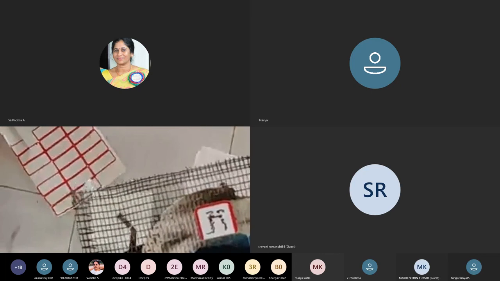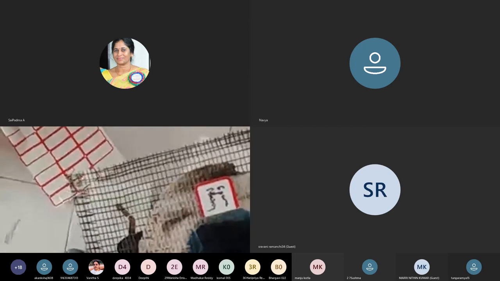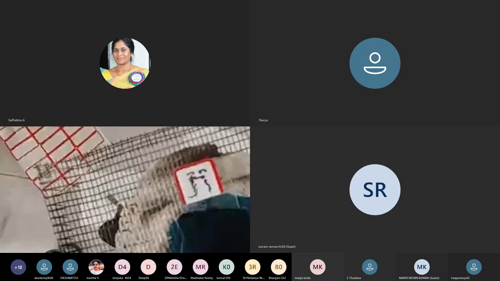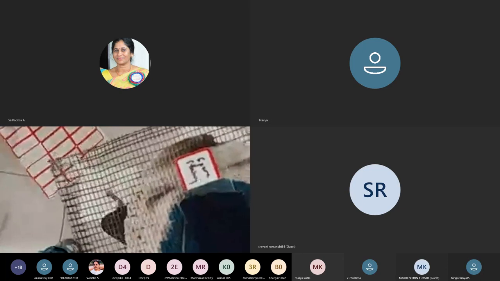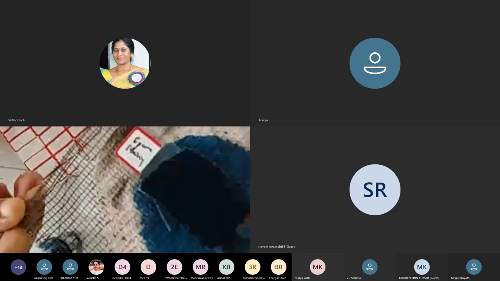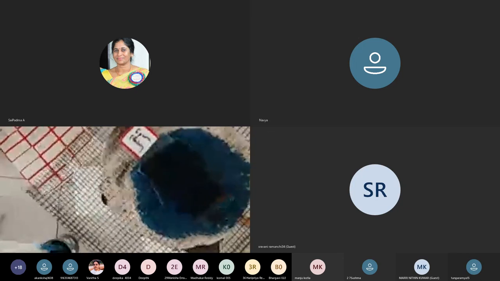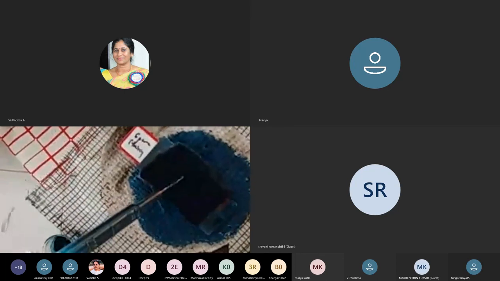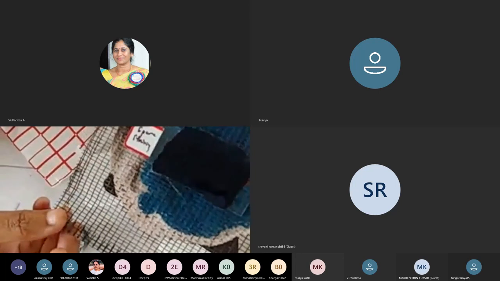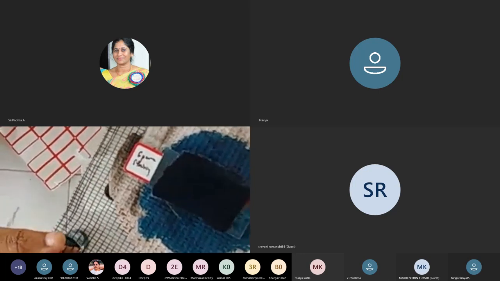Once we find that it is undergoing some drying, we are supposed to add malachite green immediately to the top. Nicely we have to flood it. And with this step, we have to do it for 10 minutes. After heat fixing the smear, we are going to keep a piece of blotting paper on top of the wire gauze, or you can do it on steam also. Then on top of it, add 1% malachite green. Again, I'm adding some more drops. When you are adding malachite green, it will be taken up by the spore.